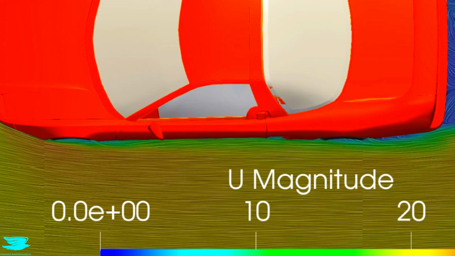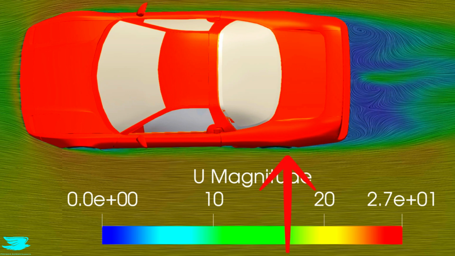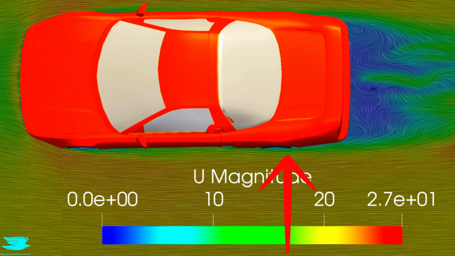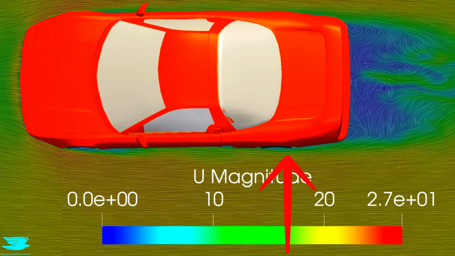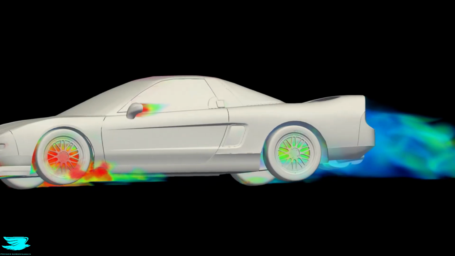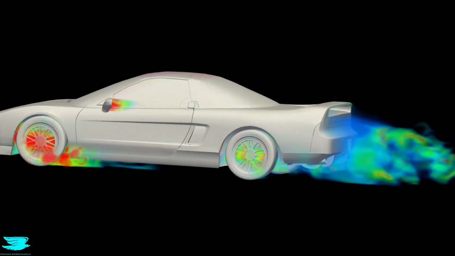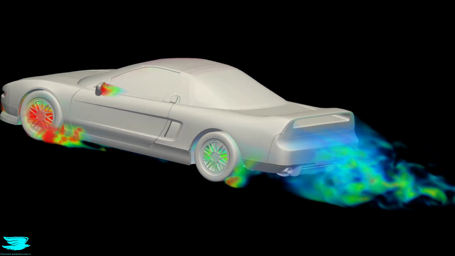Now, I say that I'm not sure if this is for aerodynamics or for styling purposes because both the front and rear wheels have very sleek wheelhouses. The rear wheelhouses don't affect the air intakes on the sides though, but they do still affect the wake size. And we can see that there is a minimal drag from around this region. So perhaps this wheel arch design was chosen because of the multiple benefits it gave around the car.